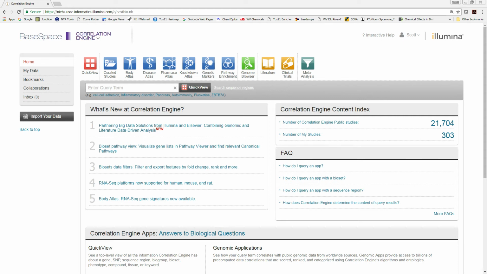So what they've done here is taken and processed all of the Gene Expression Omnibus database, ArrayExpress, a number of the GWAS databases, the tumor sequencing databases, and came up with ranked gene lists that allow you to put them all in a database, and then basically applied a correlation engine, hence the name, that allows you to look at relationships based upon the patterns in these different gene sets across an entire database.